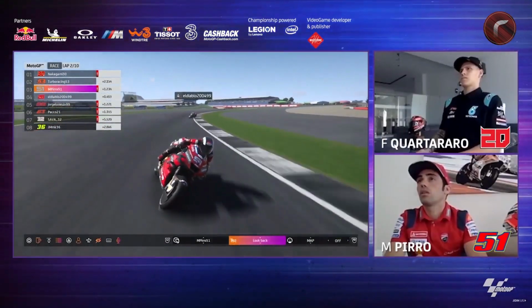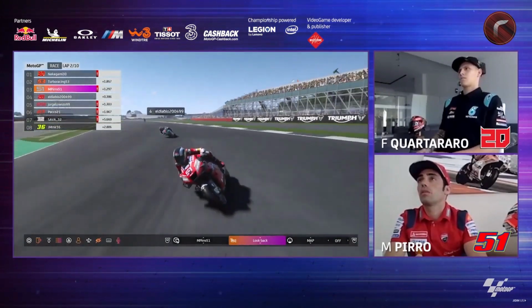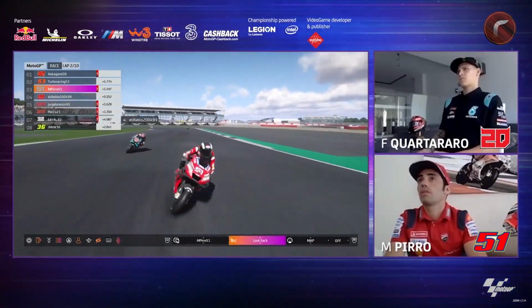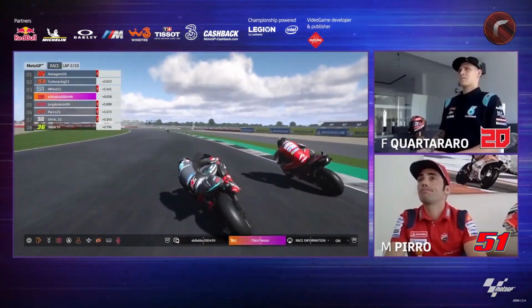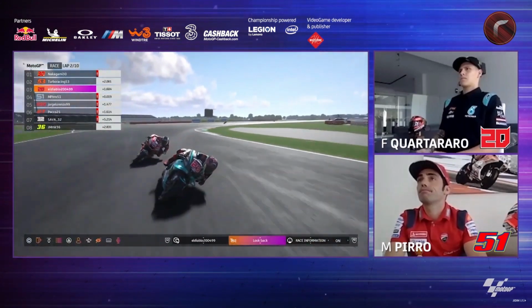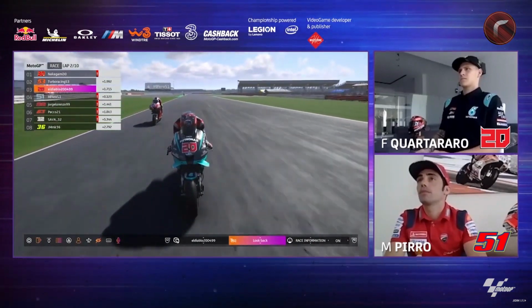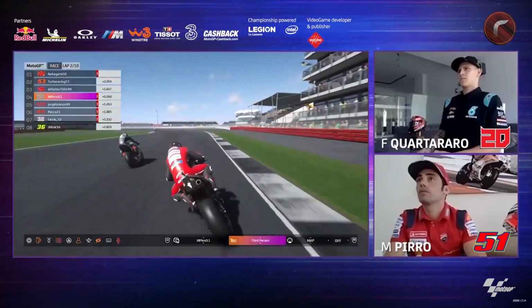He's got Michelin British in his sights, the first of the 3 ahead of him. Certainly has been, and that's quite a scary look back from Michelin British there, as we see Fabio closing in, but not just that. Jorge Lorenzo's in the background as Fabio's up the inside of him. He's going to try and get the drive coming onto the back straight. He's underneath Michelin British and up into 3rd place. He's done it. Fabio's through, up to 3rd place now. It's Quartararo. Who's next? Tito Rabat, less than 2 seconds ahead of him as well.